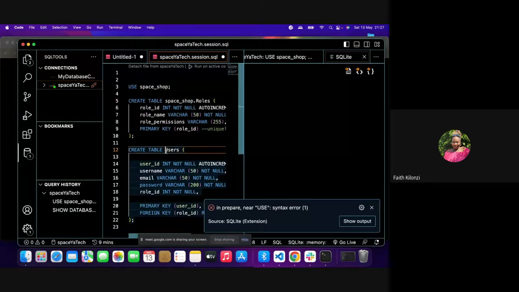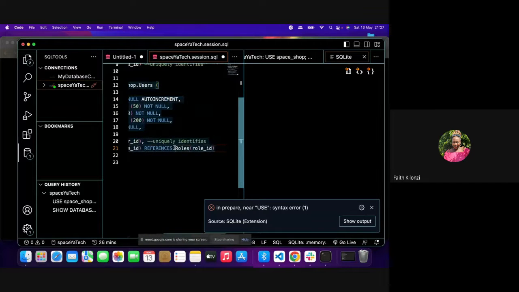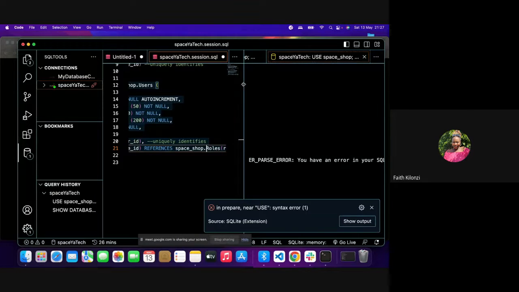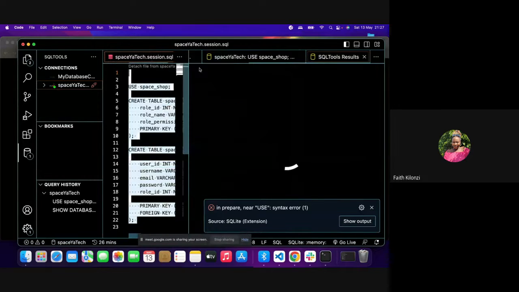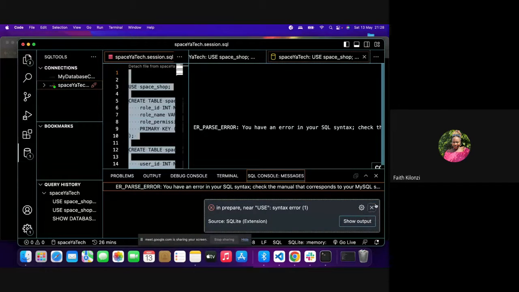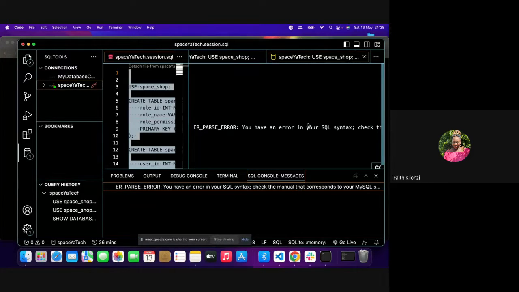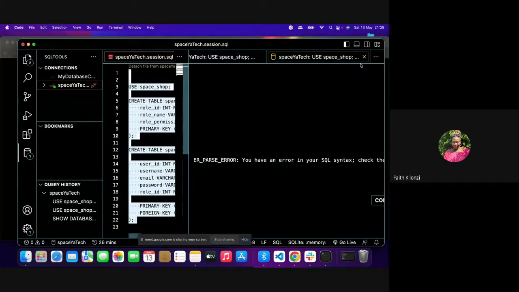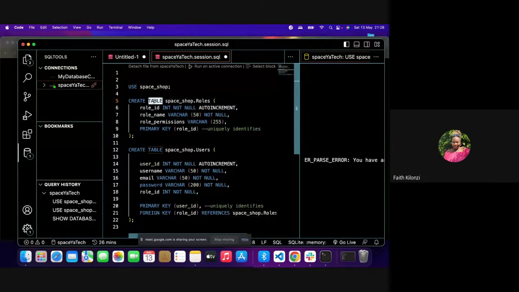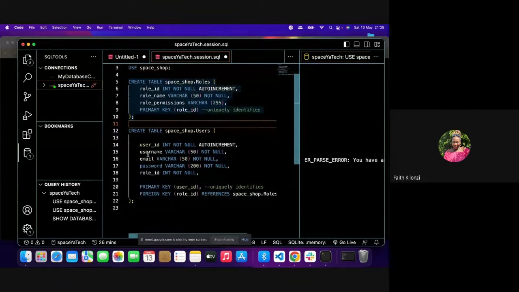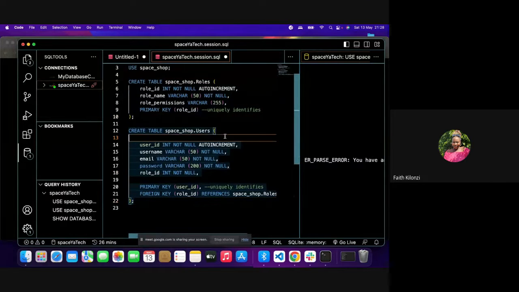Okay, let me use that for both of them, just to specify that I have different databases, just to make sure that whatever I am running makes sense. So it still says that I should check my syntax. This is why you guys come in to help me debug. All right, so create table looks just fine. Looks just fine.